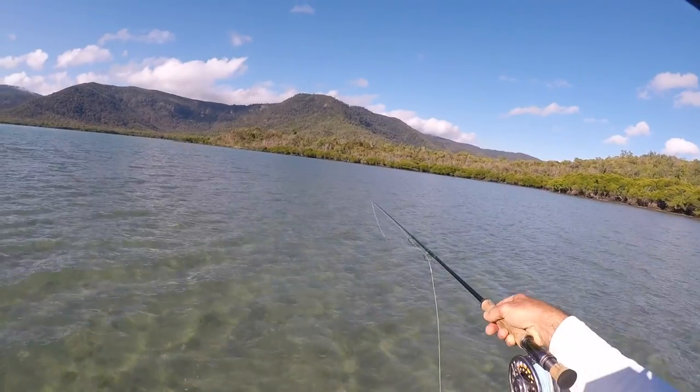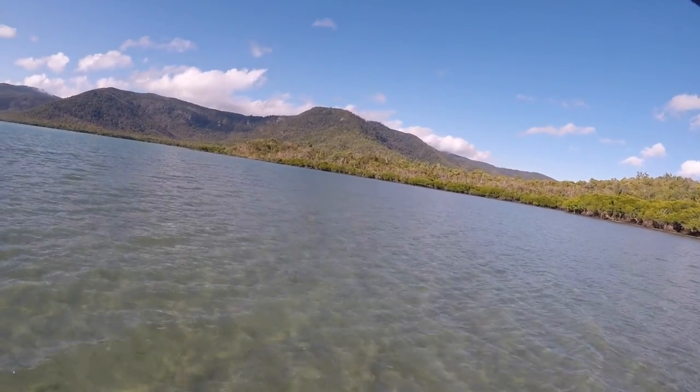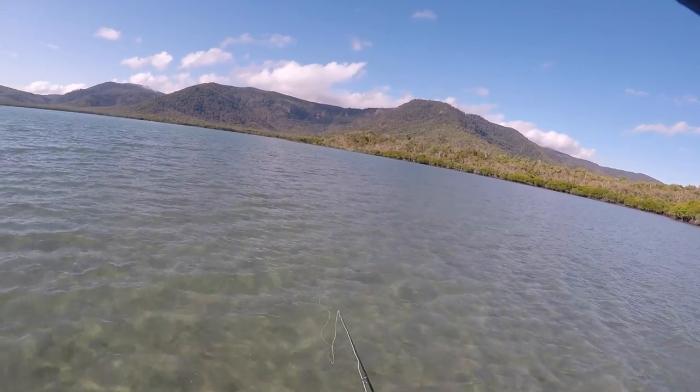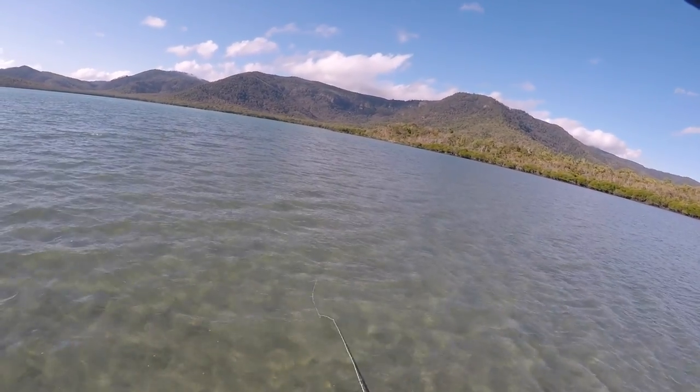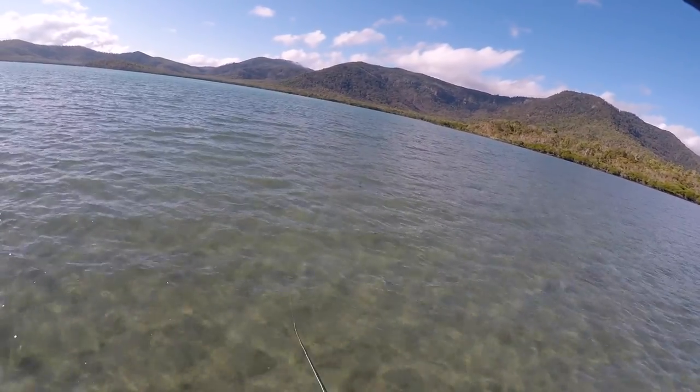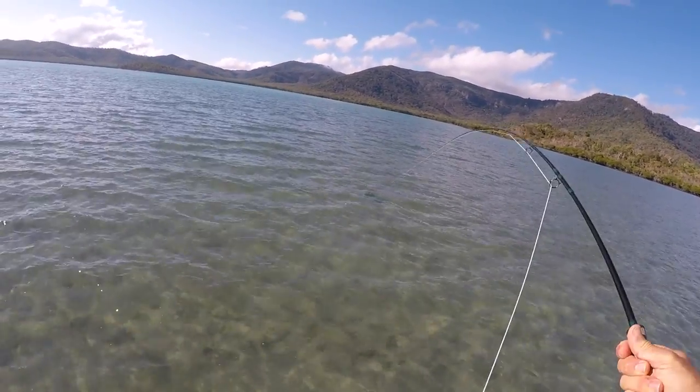I've spotted a black spot tusk fish about 20 meters away. He's moving quite fast. That's in front of him. Let's see if he goes for it. No, oh, hang on, he could be on it. Yep, he's on it. Got him, yes, got him.